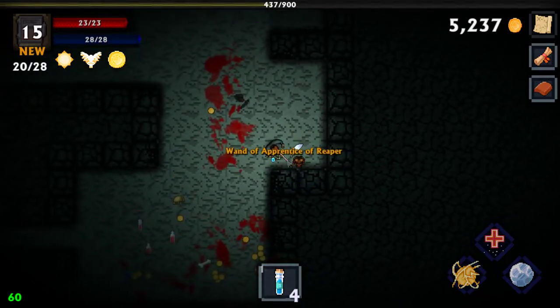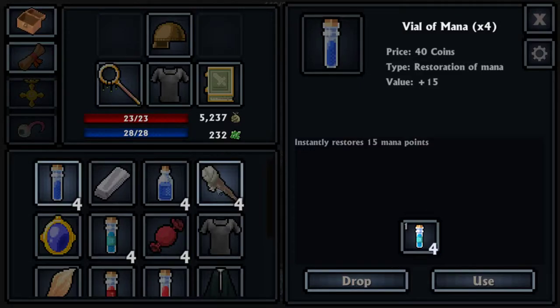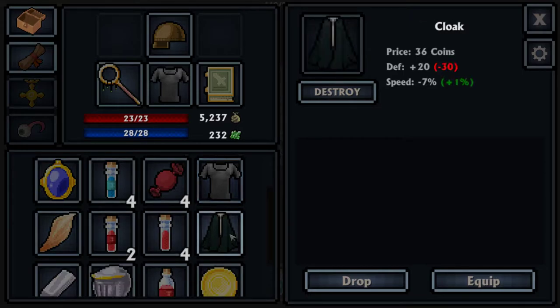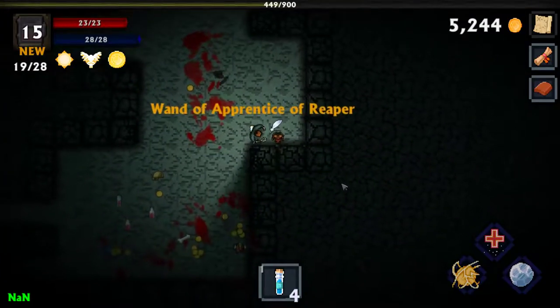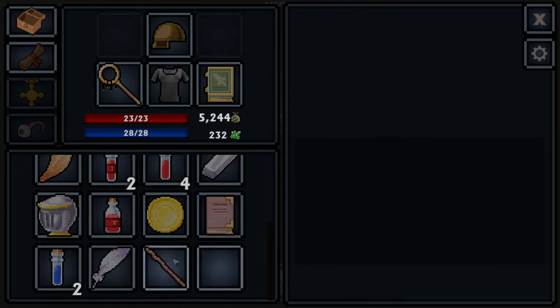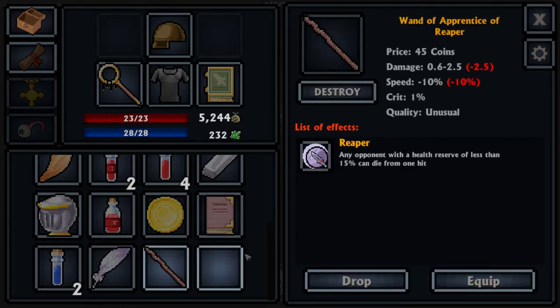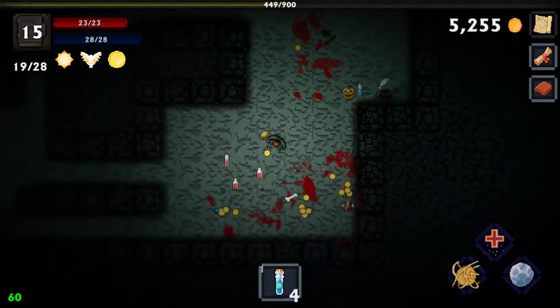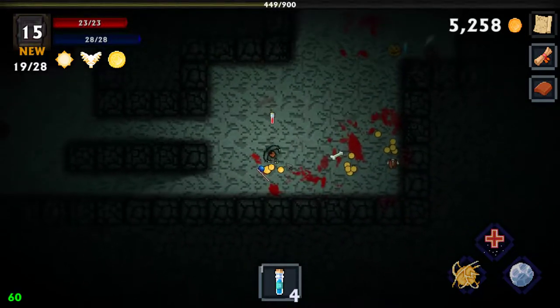Oh. Wanted to purchase the Reaper. Probably not as good as what we got. But, hey, Reaper, what does Reaper do again? I thought I dropped you. Get out of here. Any opponent with a health reserve of less than 15% can die from one hit. If it weren't such a crazy, crazy amount of damage decrease, I would totally take that, but unfortunately.